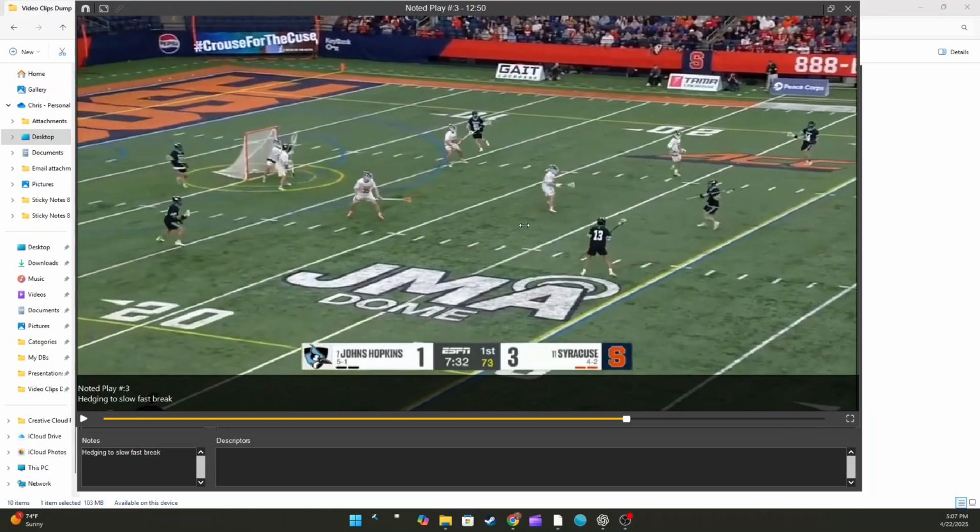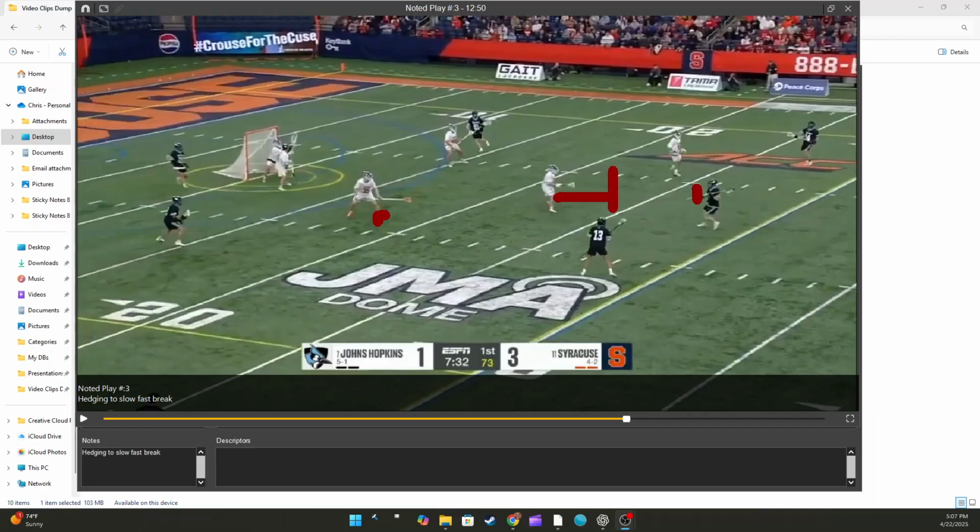All right, as they come in. So this guy's the biggest threat. This guy's the second. This guy's the third. This guy's probably the fourth biggest threat. This guy over here just happens to be Johns Hopkins' best player, so that's why they're staying pretty tight on him over here. But I want to focus on this guy right here. Okay, this guy right here has the ball. Okay, he's going to stop the ball here.